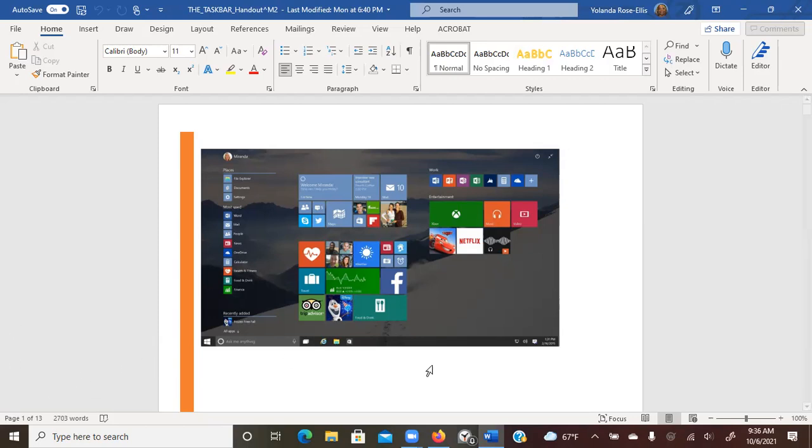So we are going to go to the bottom left corner, and right above the start button, there is page 1 of 3.